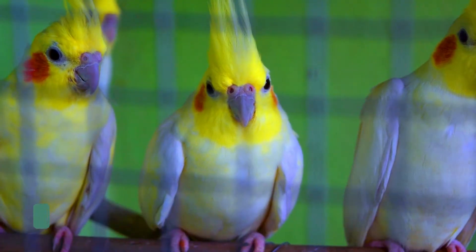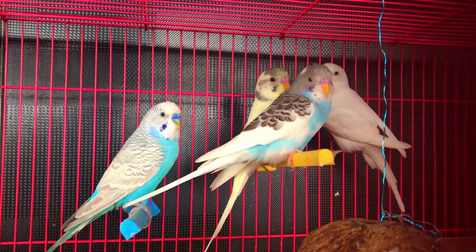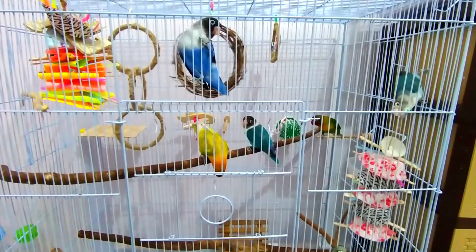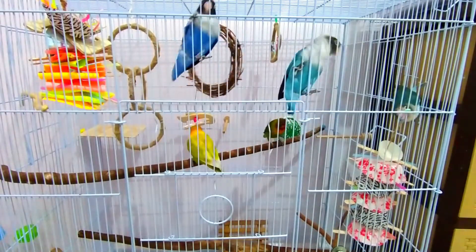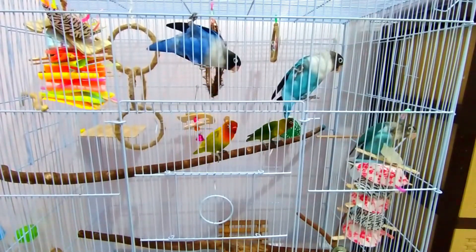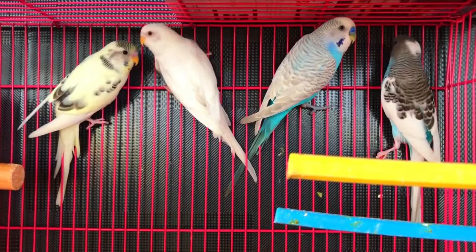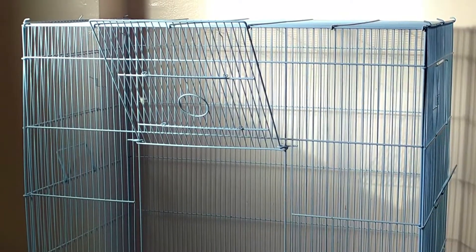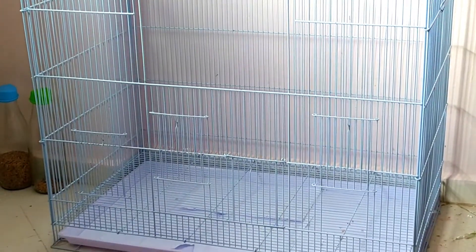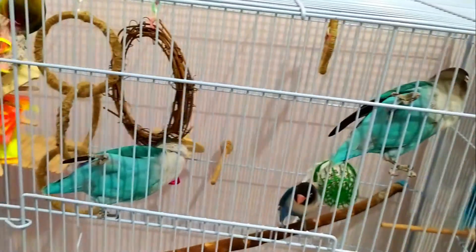The third mistake is keeping birds in small cages. Many bird cages commonly available in pet stores are just far too small for the birds they're meant to contain. Birds need room to fly, climb, and play inside the cage, regardless of how much time outside of the cage you give them. It's a common belief that smaller birds are fine in very small cages — this is not true. Make sure your bird has room for all its toys and perches without being cramped, while still having room to fly within the cage unhindered.